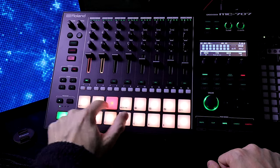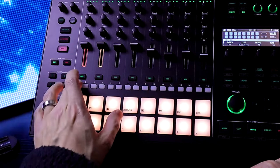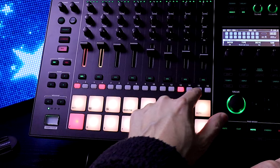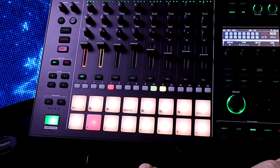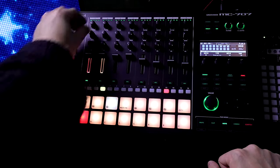Let's just make a really basic drum beat here. So I'm in the hi-hat, we're just entering in the notes. Putting in snare. Change the cutoff.